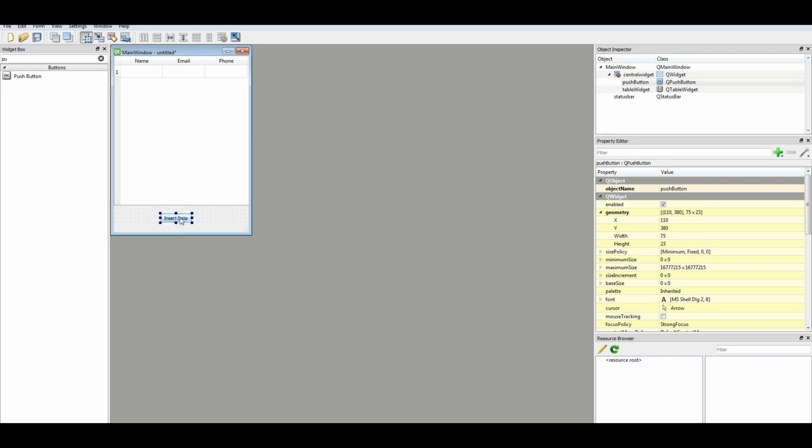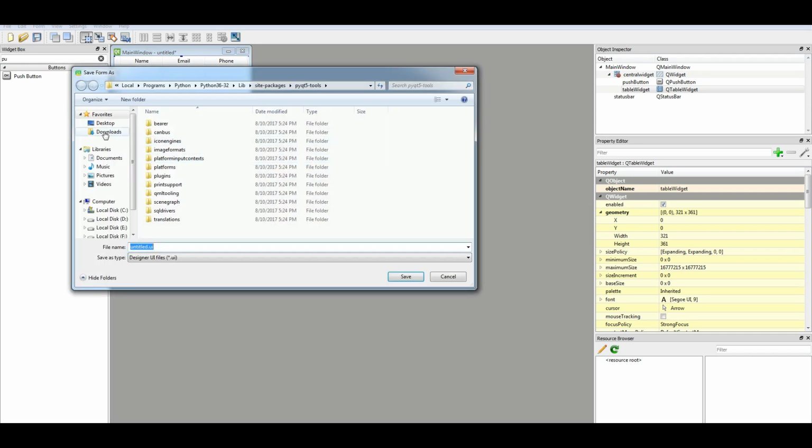Yeah, like this. Now you can see that we have a simple application. We have a table widget. In the table widget we have 3 columns: name, email, phone, and also we have 1 row, and we have a push button. Now I'm going to save this.